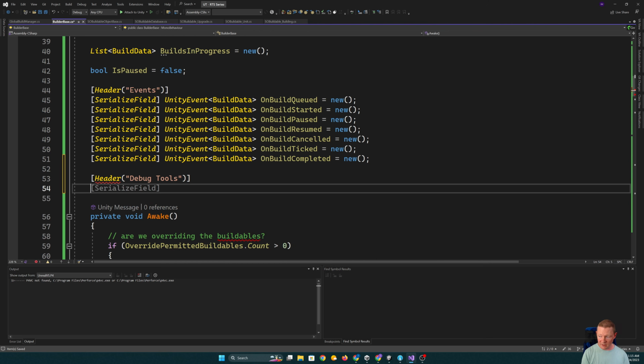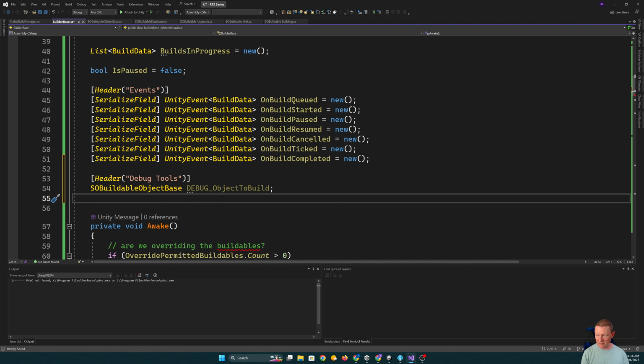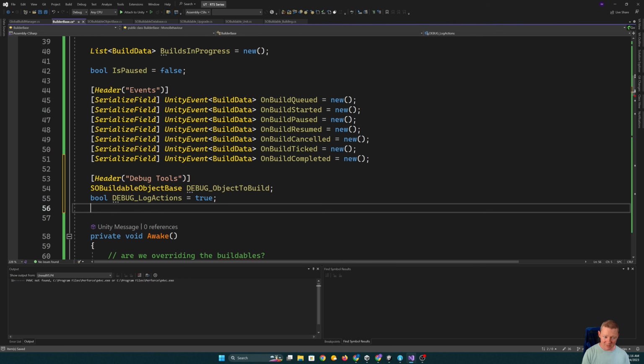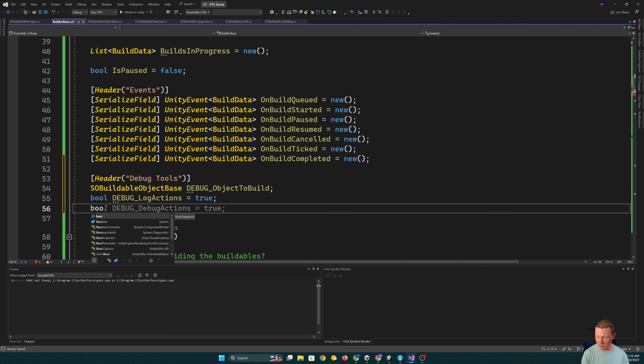So I'm going to have a SO buildable object base, debug object to build. I like to make sure that they've got a very clear, very noisy prefix so that you can't possibly think that something should be used in regular code. So we're going to have a log actions because we don't have any UI. So this is going to make life easier for us.